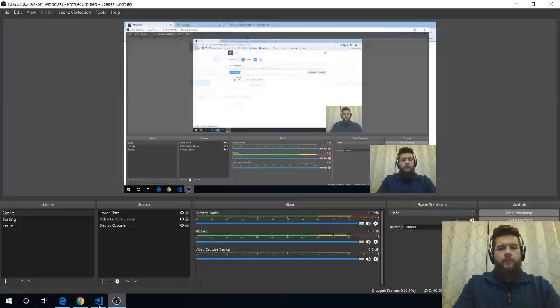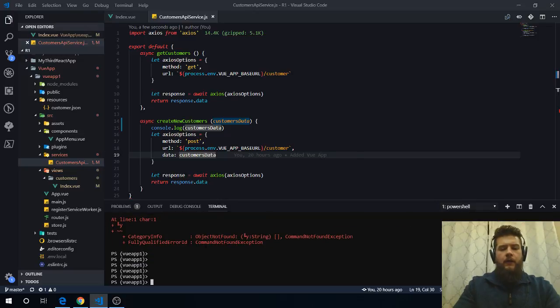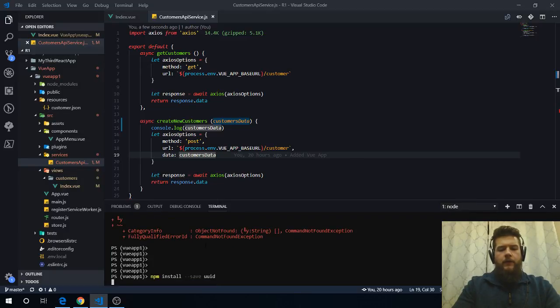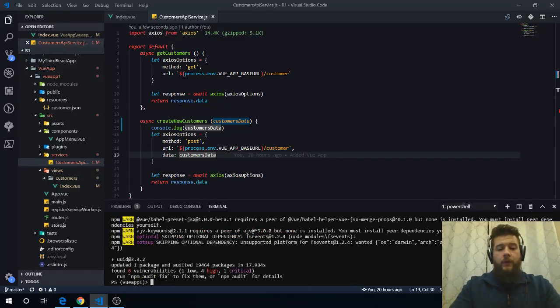All right, so what we're going to do, and I've done this in situations where I'm trying to generate an ID: npm install --save uuid. UUID is an npm library that's used to generate unique identifiers. This is what I usually use to generate unique identifiers for anything that I'm working with, just because you're pretty much guaranteed they're going to be unique without having to reference a database. If there is a better way of doing it, somebody let me know. This is just what I've come to learn and know.